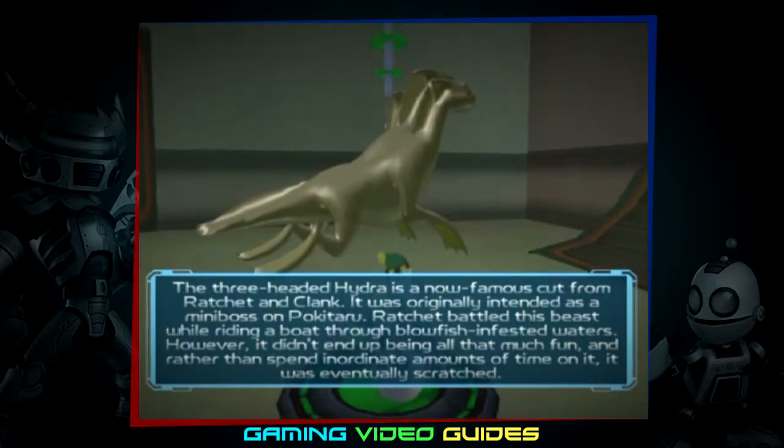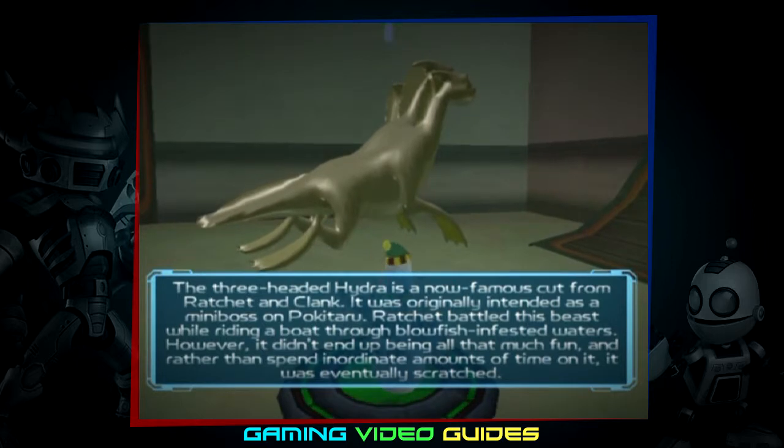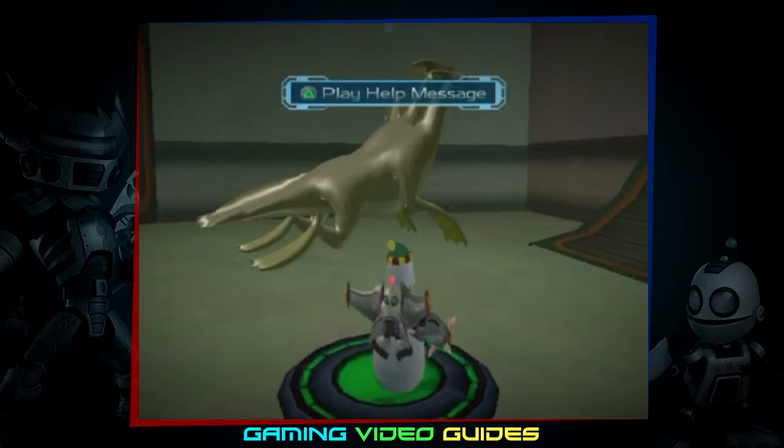Hiya! This is Oliver Wade, the animation director here at Insomniac Games. The three-headed Hydra was a big cut from Ratchet & Clank 1. It was originally intended as a mini-boss on Pokitaru. Ratchet battled this beast whilst riding a boat through blowfish-infested waters. However, it didn't end up being that much fun at all.